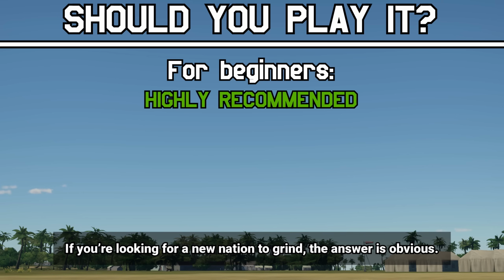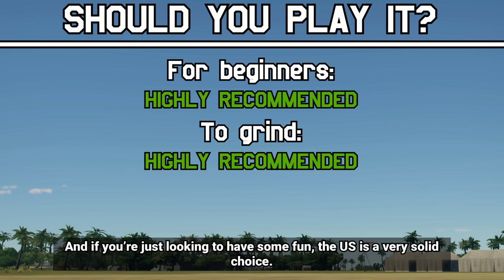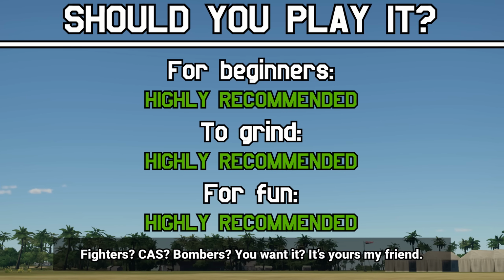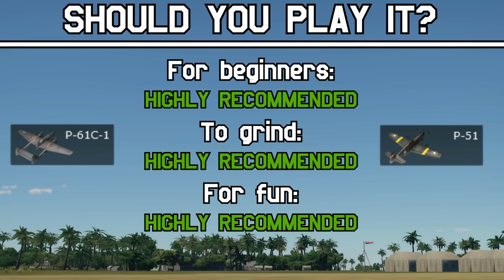If you're looking for a new nation to grind, the answer is obvious. You get some of the most interesting and fun planes in the entire game, along with some of the best top tier jets. And if you're just looking to have some fun, the US is a very solid choice. Whatever you feel like playing, the American tech tree has it. Fighters, CAS, bombers, you want it, it's yours my friend. And to wrap it up, some of my personal favorite planes are the P-61 and the Cannon Stang.